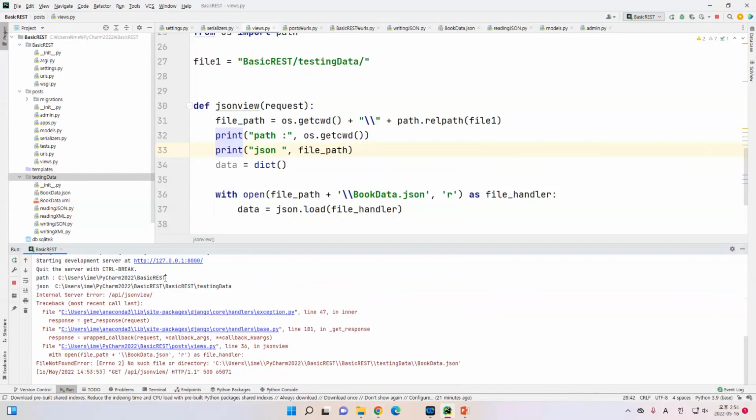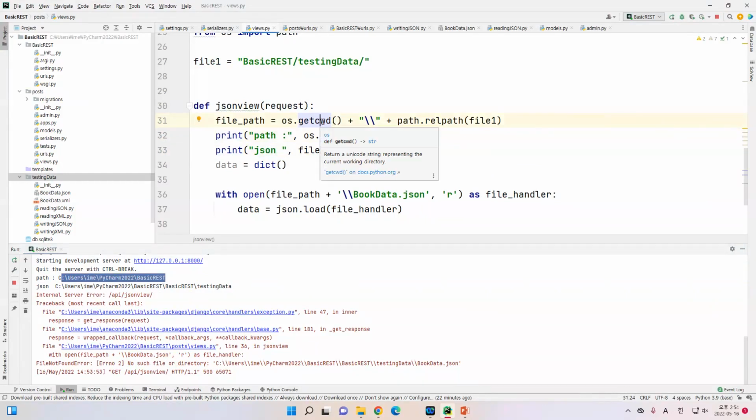So here is the path. Actually, the file path here is. So we have the path which is correct, and then path dot relative path file. Maybe I do need this one.